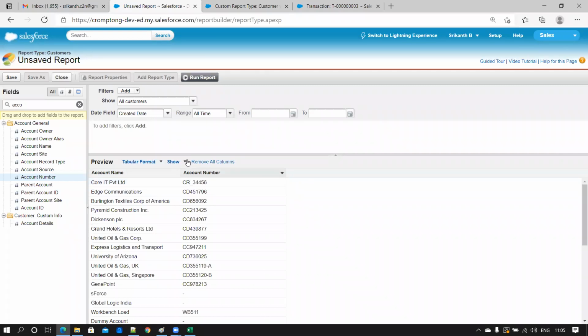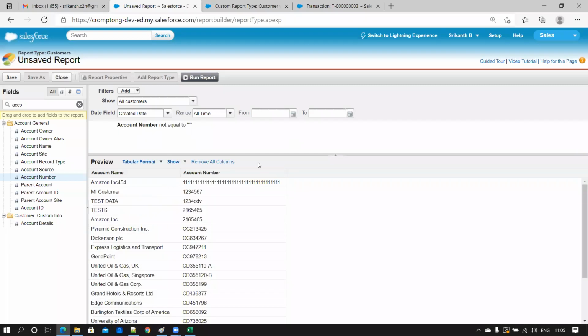I can apply a filter also, where account name not equals to null, which will eliminate blanks. So I just applied a filter condition as well. This is a tabular format, right? Now you come here and change it to joint. This one is a report type called customers.